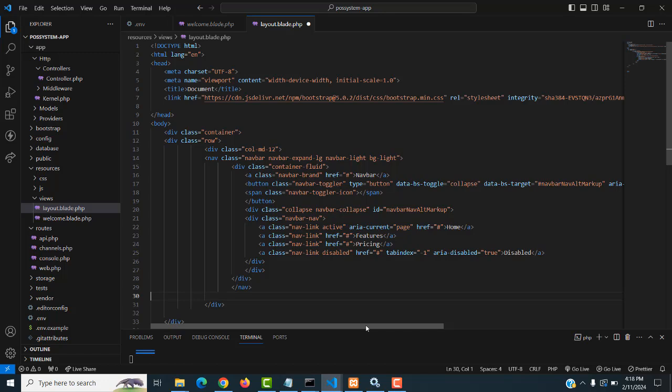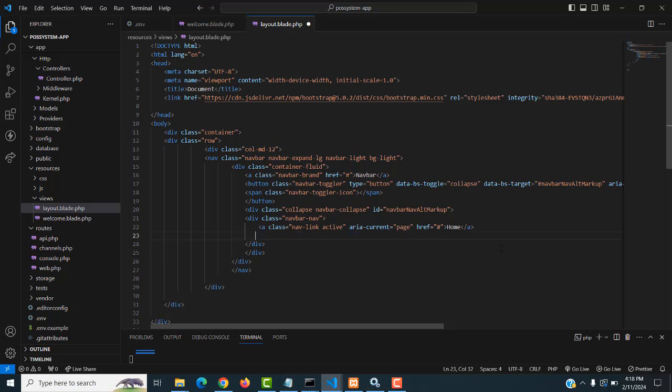What I need here is this home. So here we have all the links, all the things we don't need. So this one should be our POS system, right? So here the first link is category.